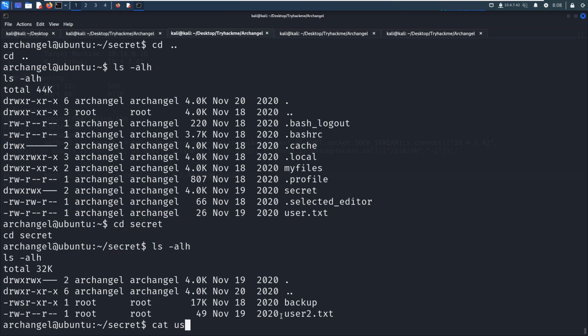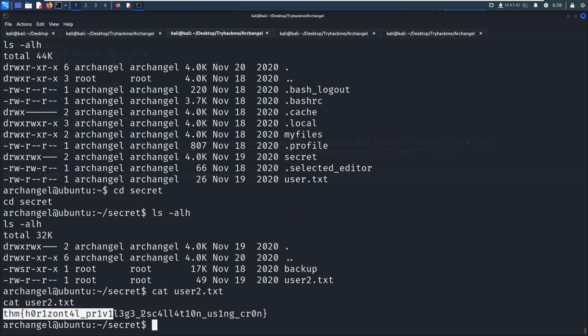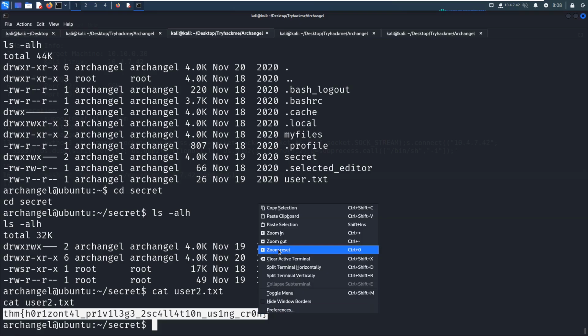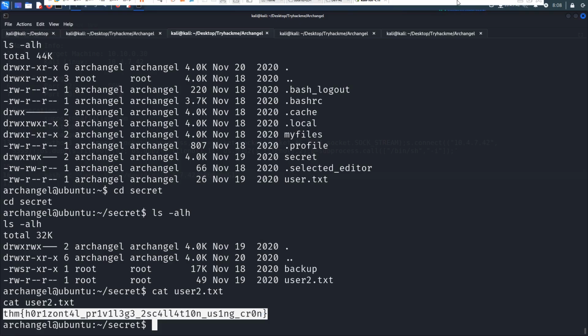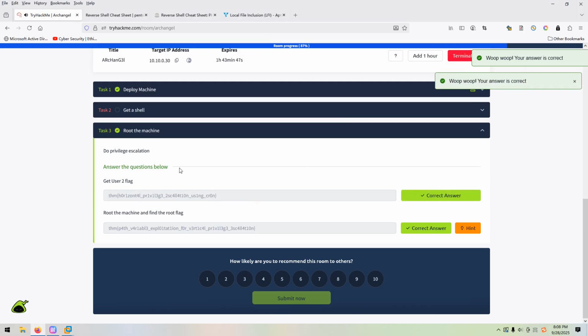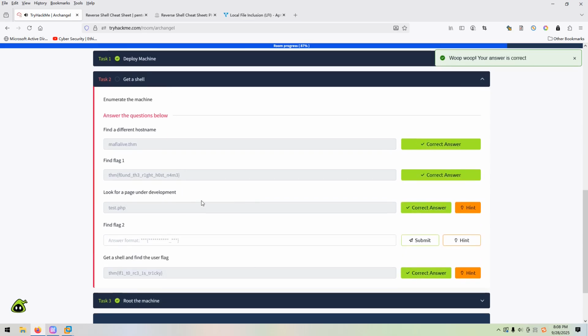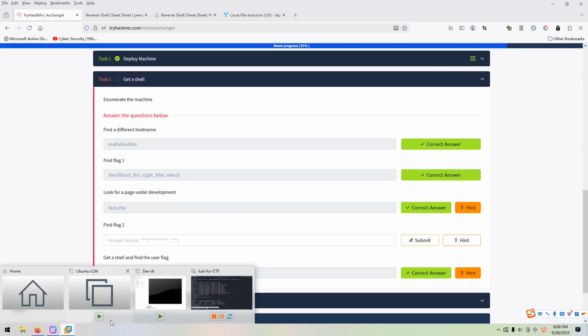Okay, we can get out the second user flag. We can copy and paste over here. Correct. But just one more thing we do not complete. Find flag 2.